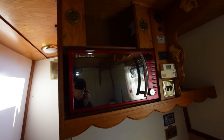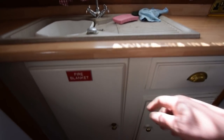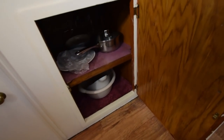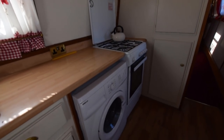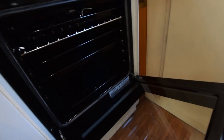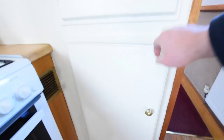Over that is a microwave, and a cupboard above that. Under the sink, the usual offerings of storage space - a good-sized cupboard there, a drawer for cutlery or whatever you like, and a cupboard underneath that. The washing machine is next to that - it's a Beko. There's some nice woodwork over the kitchen counter. And next to that is the Statesman oven and grill, and a four-burner gas hob. Some very good-sized storage cupboards next to the cooker, above and below.